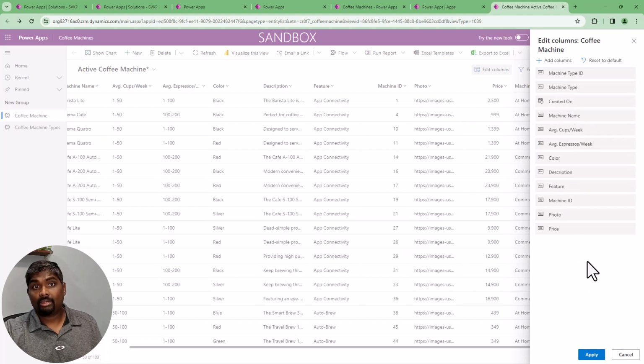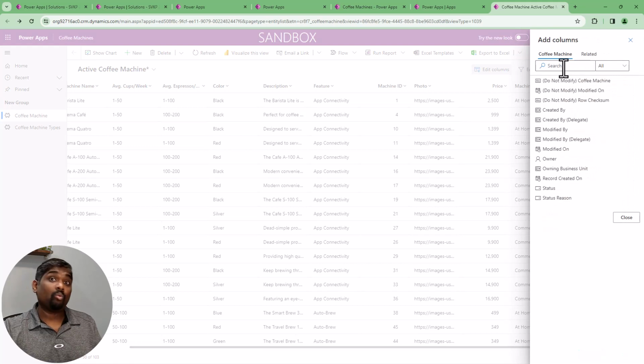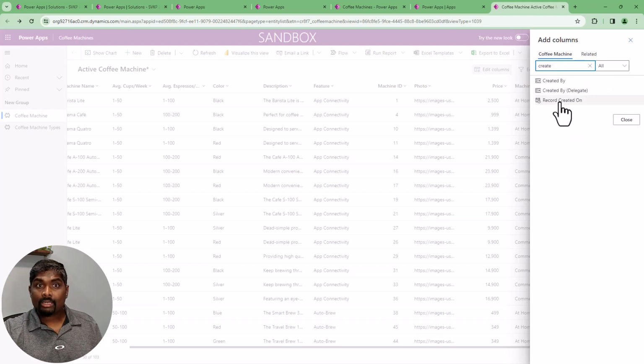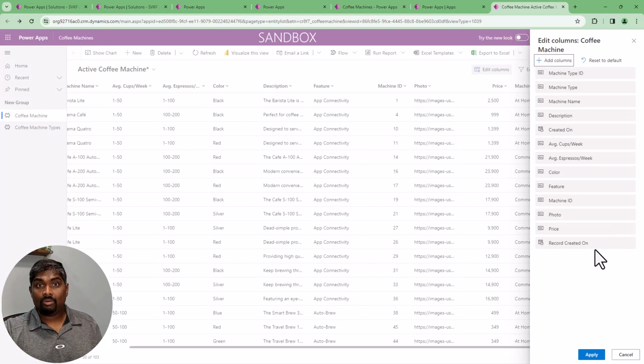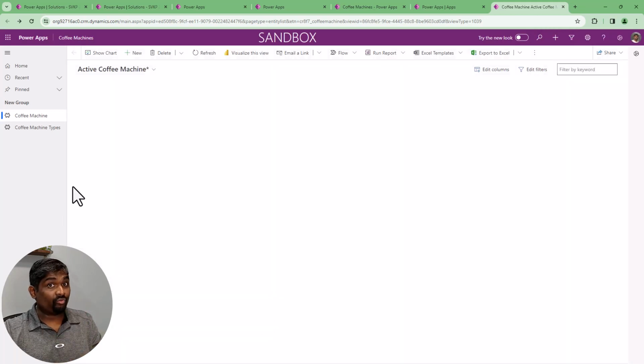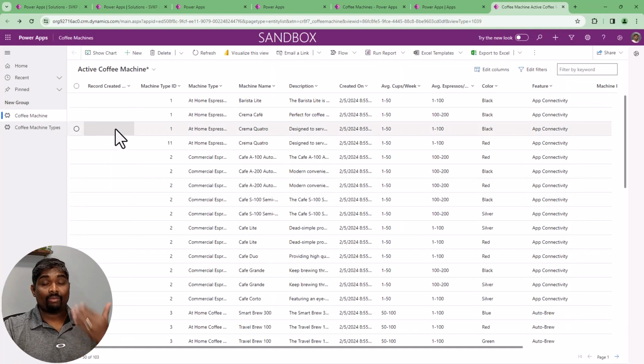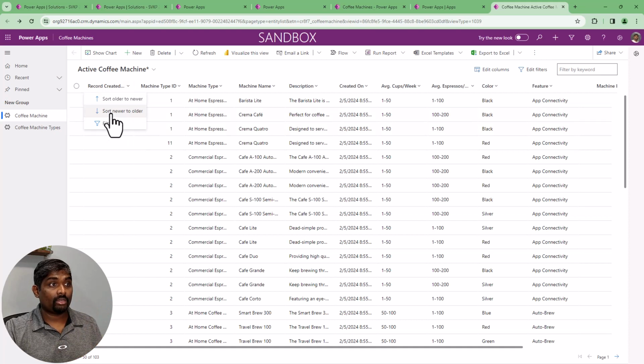Now come here: mission ID, mission type, and mission name, followed by mission name and the description. And now I want to add one more column, which is created date. Created date, created on. So now cancel that record. I wanted to see it as the first record because I wanted to filter on top of it, or I want to sort the data on top of it.